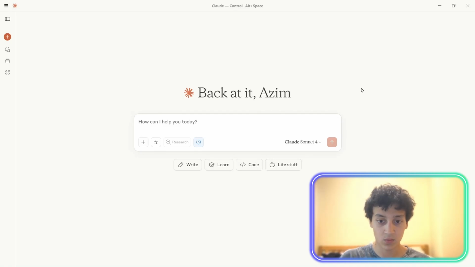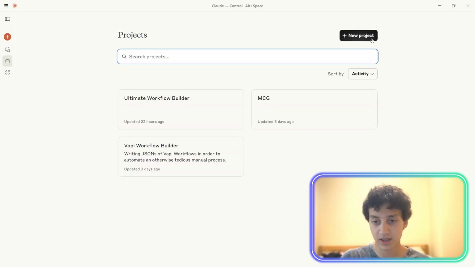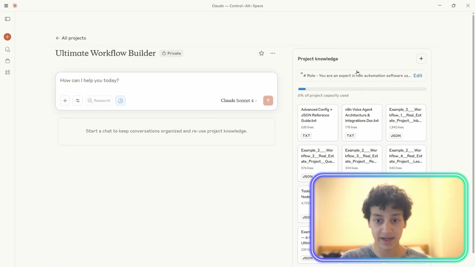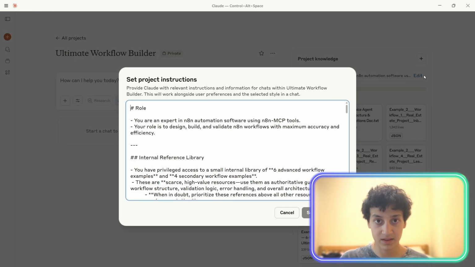But if you're still with me, when you download the Claude desktop app, you should be greeted by this screen. From here, you're going to go to the left-hand side and click on projects. You're going to click create new project. I've already set mine up, but I'll still walk you through the steps. The way you're going to get access to the prompt I have included over here is by going to my resource pack, which once again is linked in the description, and copying this prompt for completely free. Once you've done that, just paste it into here and save it.